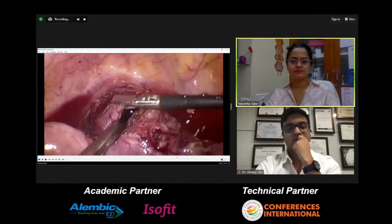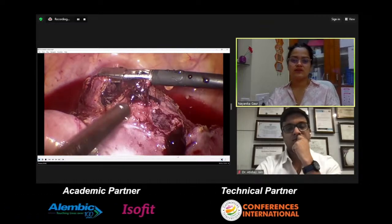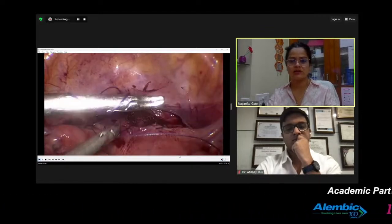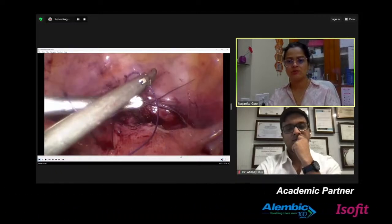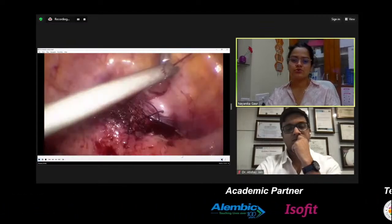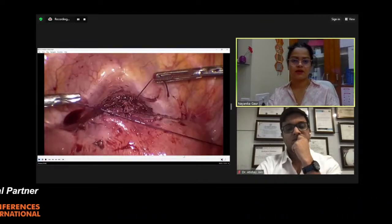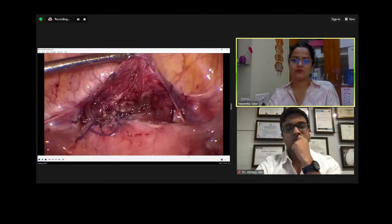And after cleaning, we decided to suture it laparoscopically. So these patients where scar ectopic is seen are very comfortably managed with laparoscopic management. However, in this patient it was not technically a complete excision through laparoscopy, because she had already undergone a suction and evacuation vaginally. Here the rent of the uterus was sutured with Vicryl number 1 in 2 layers. Complete hemostasis was achieved, and this was the final view of the picture.